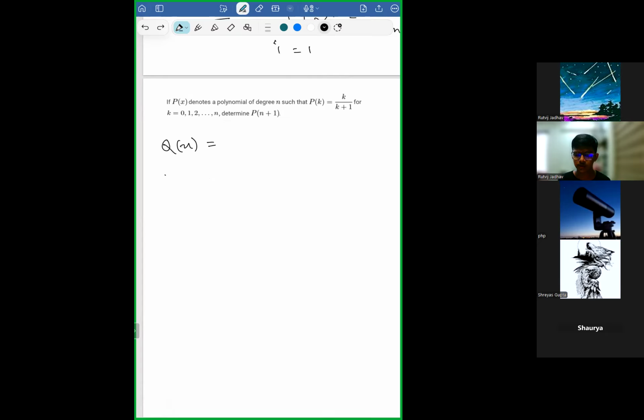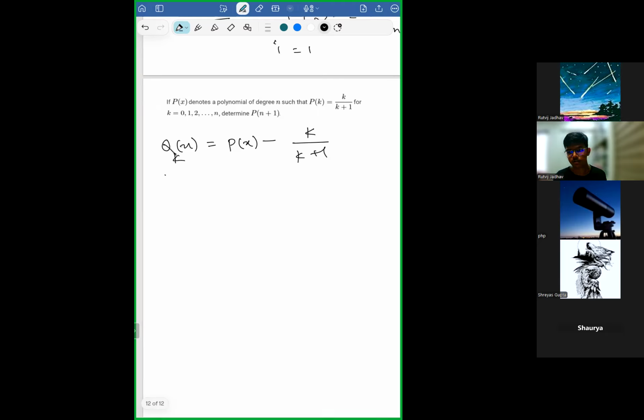Sorry, could you repeat? What is Q of x? Okay, so for Q of x, if we do P of x minus k upon k plus 1, then if we take only k upon k plus 1, then we write out all the values of k from 0 to n. So are you considering n plus 1 functions of Q here? You would have to mark it something like Q_k.